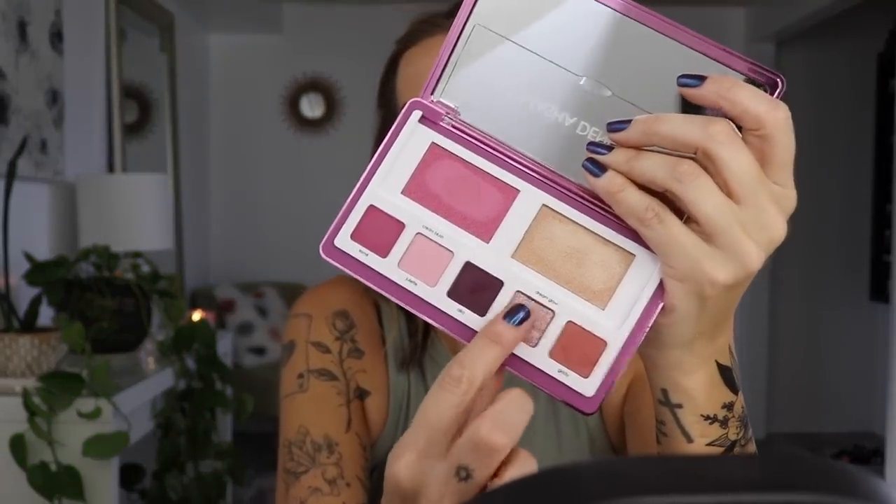Okay, Affinity on the lid. I feel like it's just going to get everywhere. It's kind of sheer — I probably should have put a little base on. It's more of like a topper. It's really pretty though. And we got some fallout. We got some fallout kids. Oh crap, we got fallout everywhere.